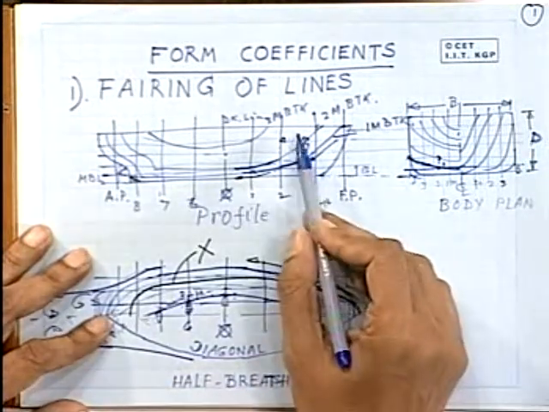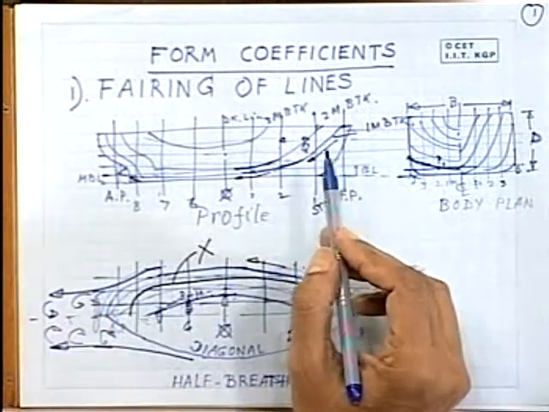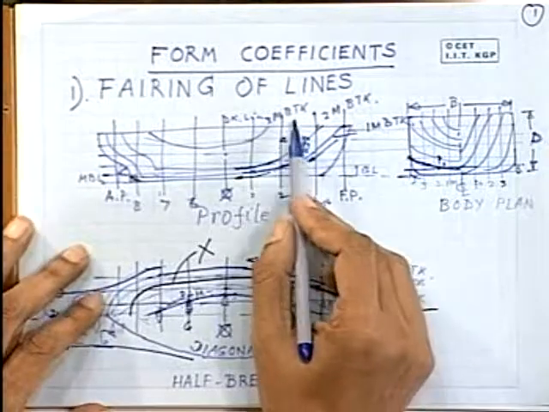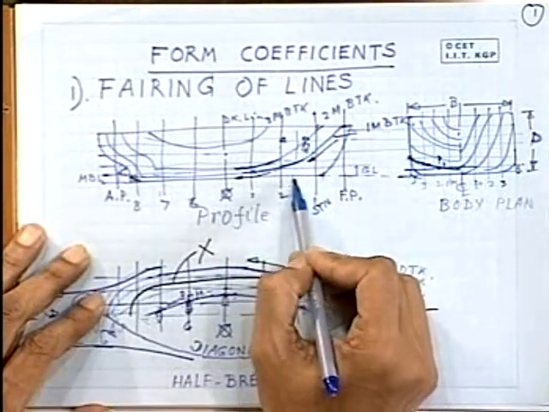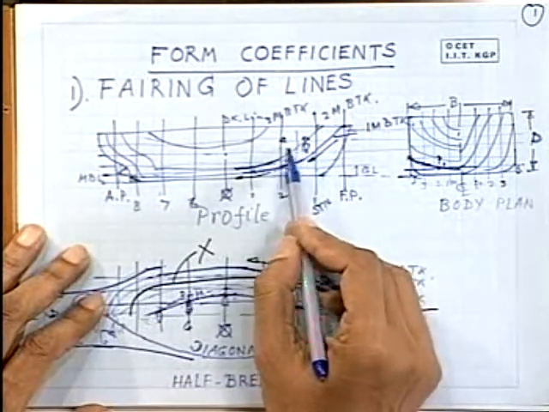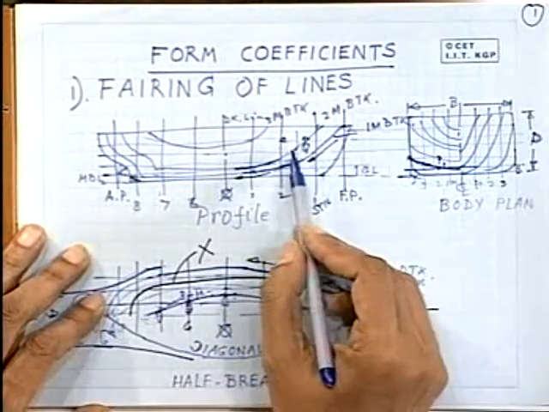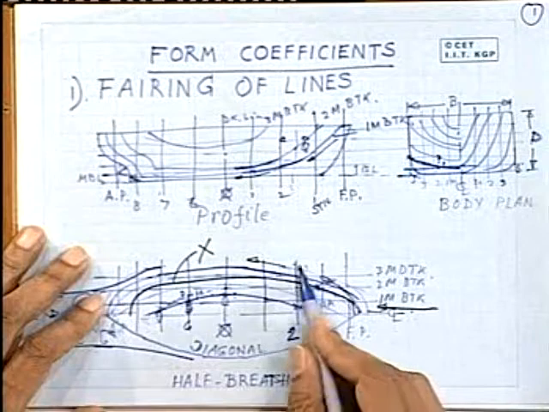Now when one is not certain about the curvature, in the drawing office you can draw intermediate stations. Yes, you can draw a half station or quarter station, and again draw the projections of this point from the profile and also on the half breadth plan. You check all these projections.